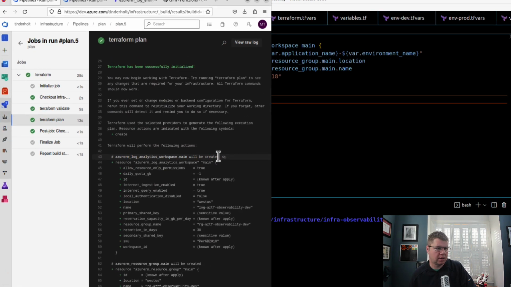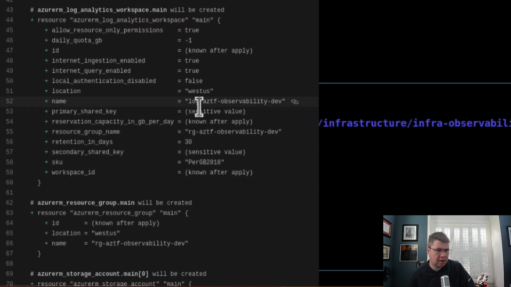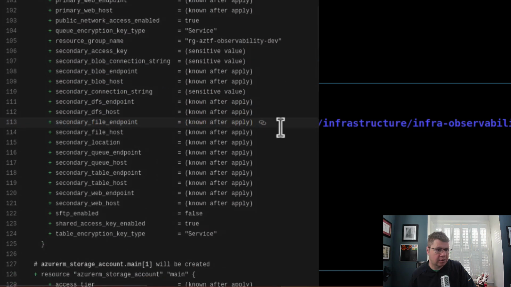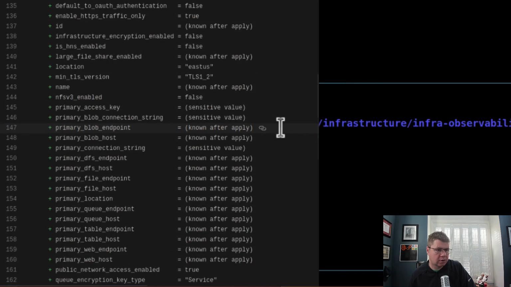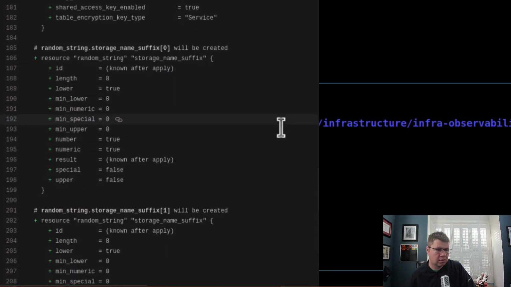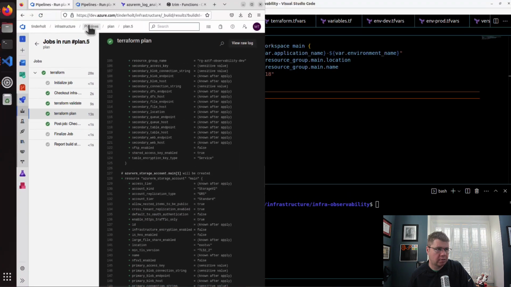Okay, so let's inspect the plan. We're going to have a workspace, observability dev. We're going to have storage account. We're going to have 2 storage accounts, 2 random strings. Looking good.